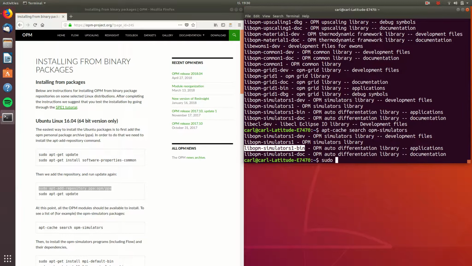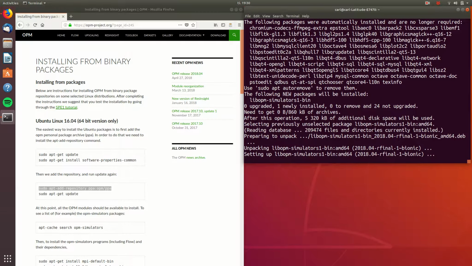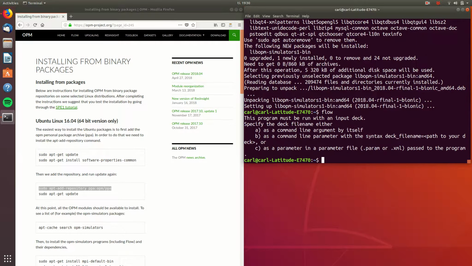So if you write sudo apt-get install and the name of this package, we will install the Flow binaries. So if I try to write Flow again now, you see that the program is here, but it needs some data to be tested on.